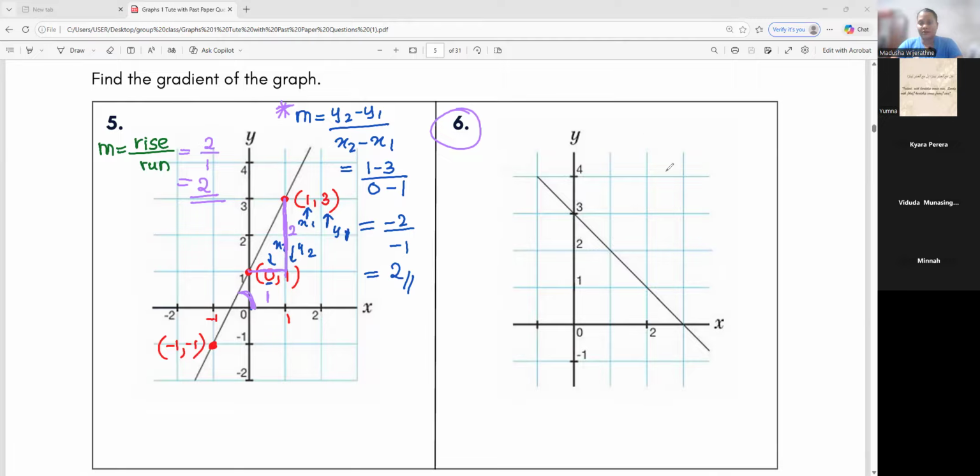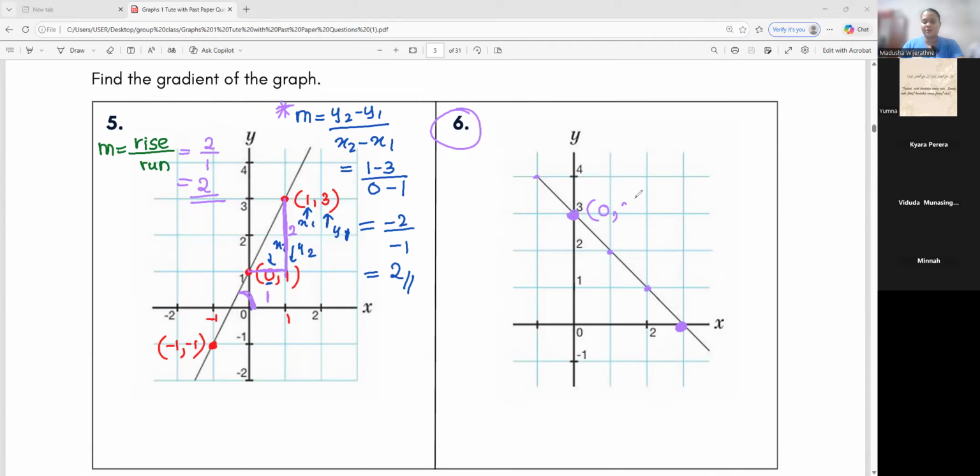Now time is enough. So answer should be -1, I think. So all these points we can take here. All are with whole numbers. Take any 2 points you like. If I select this and this one, reason is I will get one coordinate at 0. Then it's easy for me to simplify.